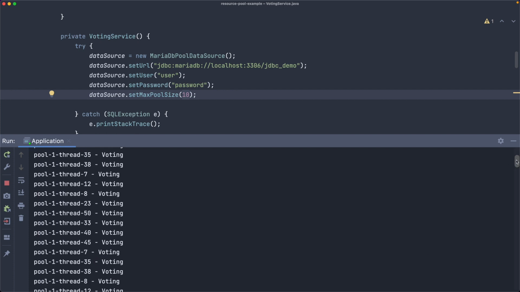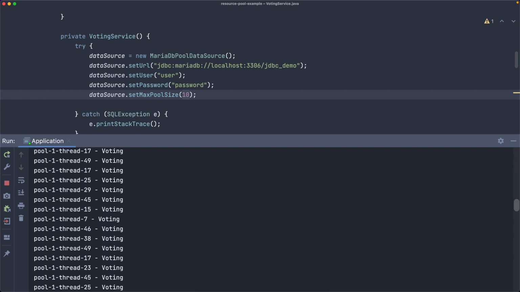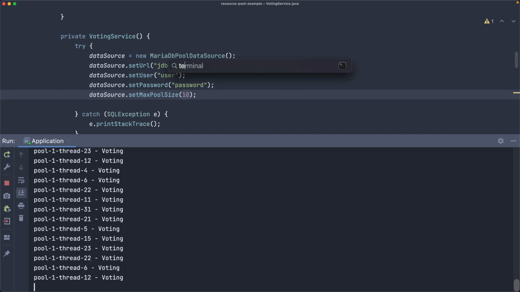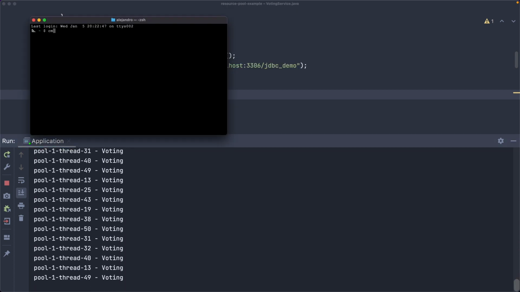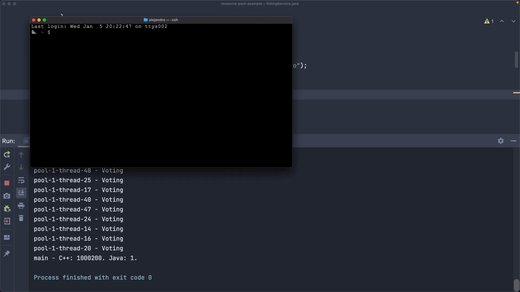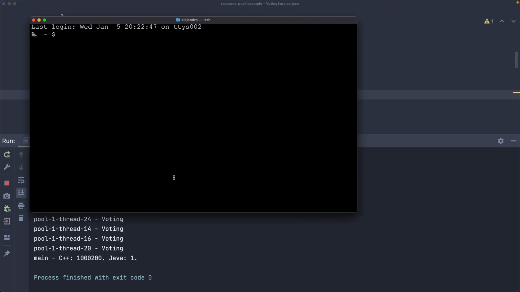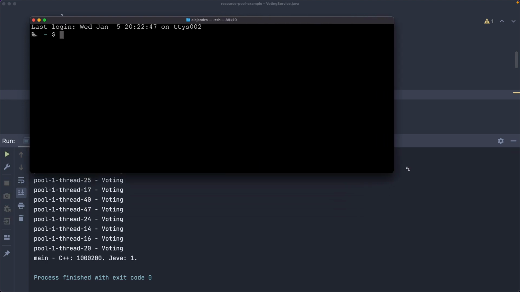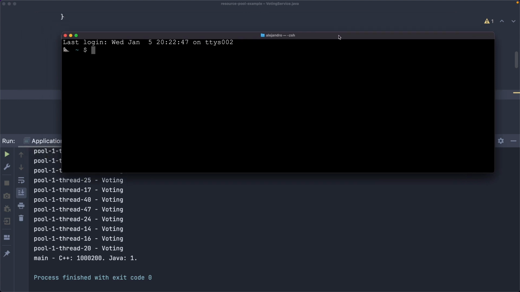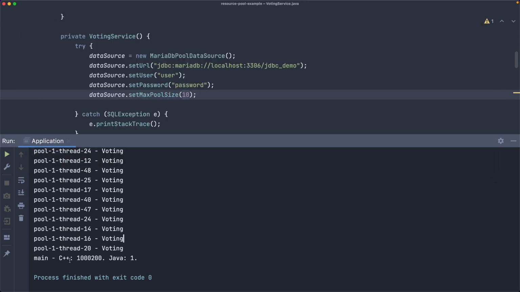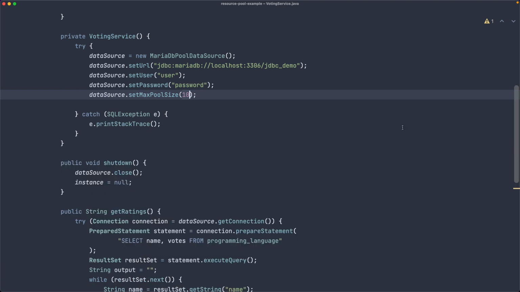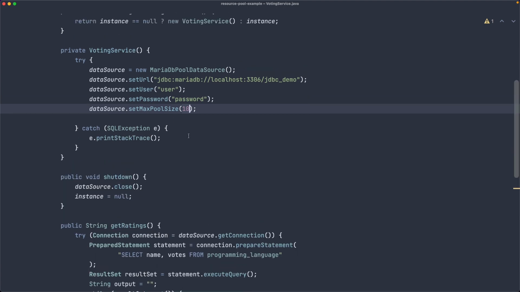Is it done? Oh no, it's still going here. Let me go to terminal. Maybe you want to see these actually, so let me go here. Oh, it's done actually. Wow, C++ has quite a lot of votes, and now it's Java with not many.